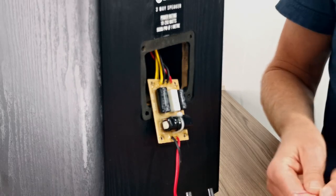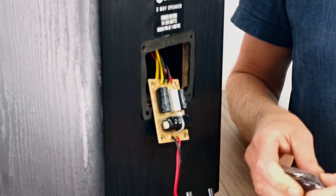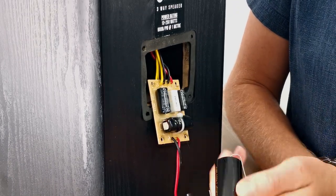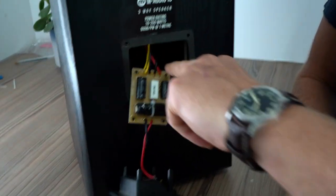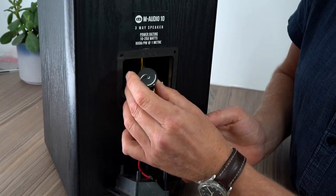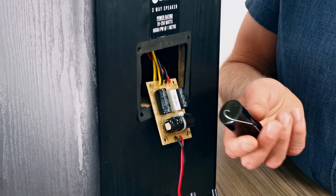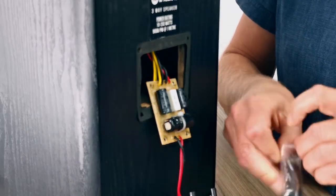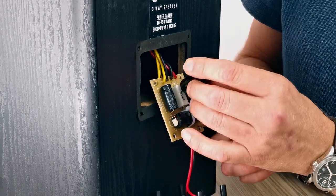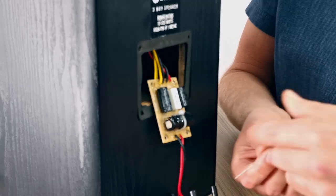Now, you'll see this cross cap, which is a Jackson capacitor, is a lot bigger than the original. But as you can see, there's plenty of room going inside. So as long as we keep the actual cap like that, we'll be able to fit everything in. So there's a 12 UF. This is the 3.9, which will fit like that. And then obviously the resistor, similarly, can fit standing up.